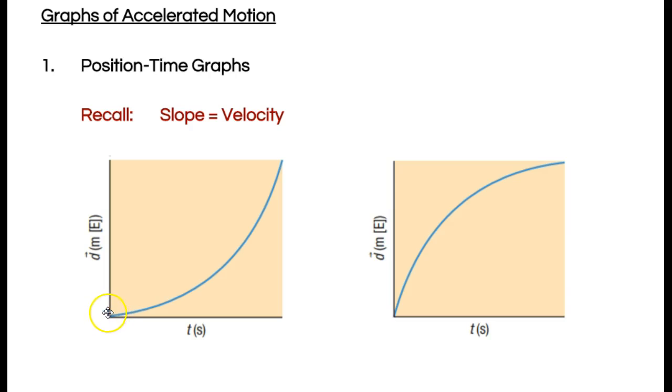I can see that the initial slope of the line, if I were to lay a ruler across here, is fairly low. It's almost flat at zero. But then that slope increasingly gets more and more steep, so that if I were to place a ruler at the end of this line right along here, I would see that the slope is quite high, indicating that the speed has increased dramatically.